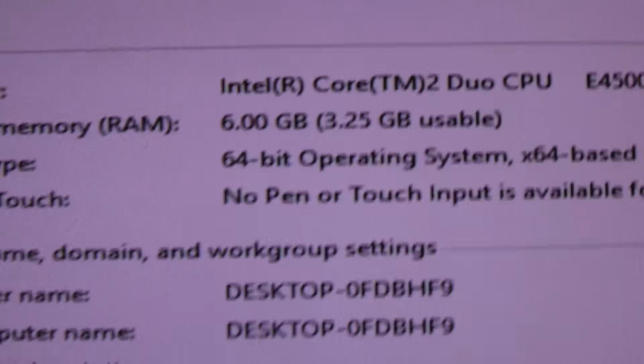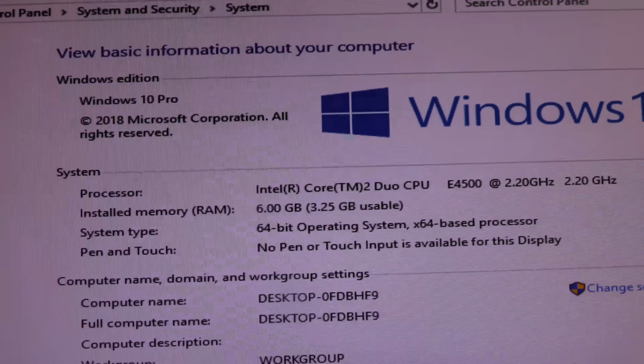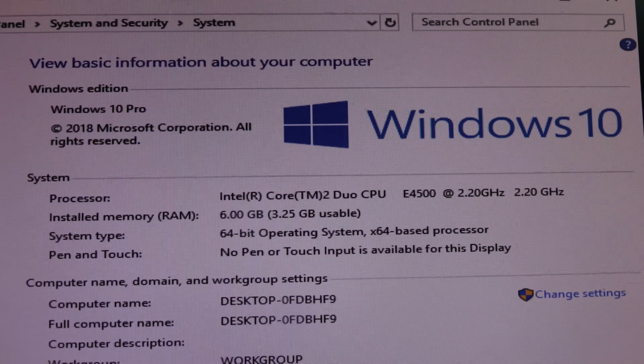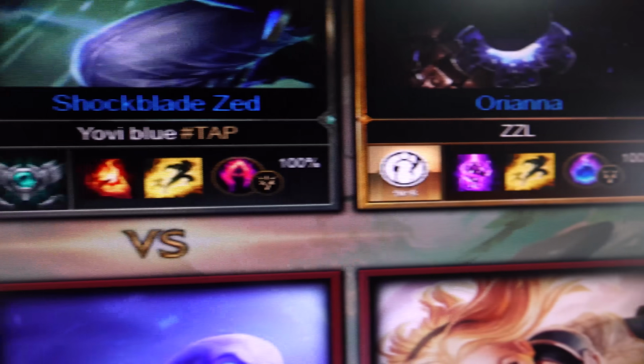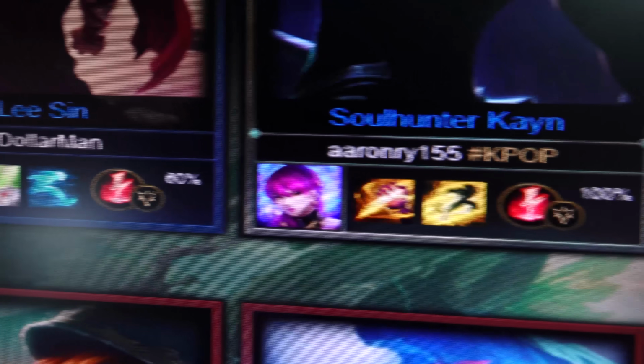Now I tried everything on these first two builds, tried clearing the CMOS, tried a new CMOS battery, tried different CPUs, different memory, and it just ended up on the second build. It just wouldn't get past the load screen and we got stuck at 100%. And also apologize to the four other dudes out there who I left out in the dark. Sorry about that. And after this, I decided we'll give it one more try. I want to get League of Legends working on one of these old potatoes.